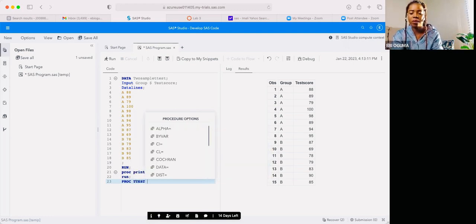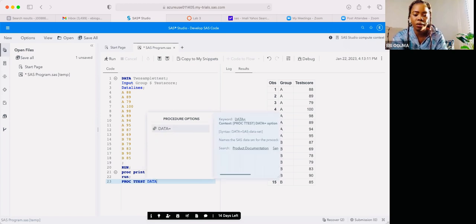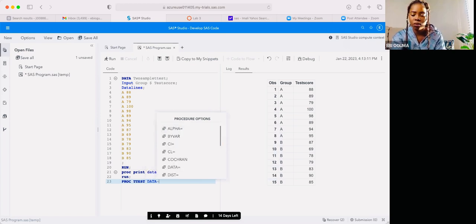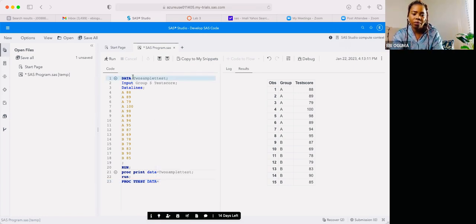data equals to, remember to put your data because that is what we're running. You must always put equals to. You can come back and copy your data here, which is 2 sample Ttest, that's the name. We click that and we paste. So after we paste that, then we go to, because we want to check our main, our frequency table.